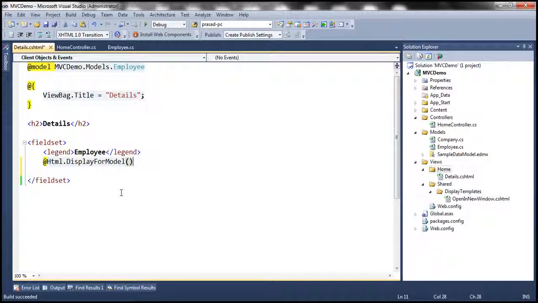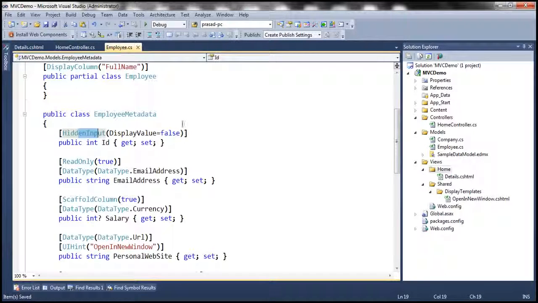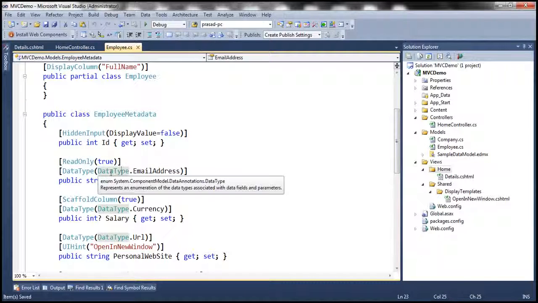This templated helper is going to walk through each property within the employee object and inspect that property's metadata. Remember, within our employee class we have decorated a few of the properties with attributes. These attributes specify what type of data they have and how we want these properties to be displayed on the view.